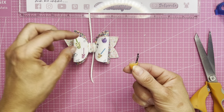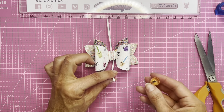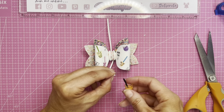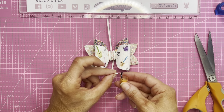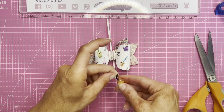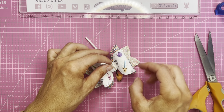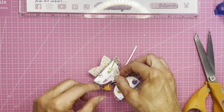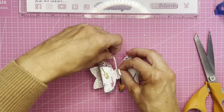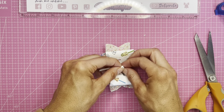So we've got the little eyelet here. Taking that bottom pointed end, you want to thread your Boba tea charm on the bottom strand of this suede cord, making sure your bow is the correct way up. So taking that little pointed end, threading it through, pulling it all the way through, so it is close to the center of the bow, and then we're ready to tie these two ends off. So taking both ends and just doing a basic knot in there.